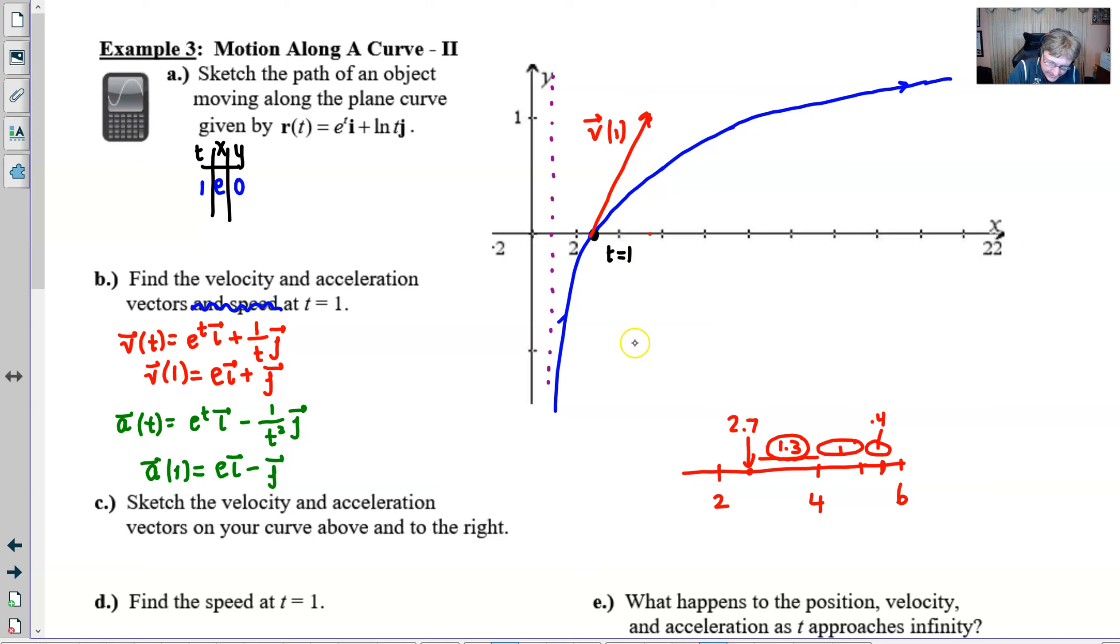For the acceleration vector, the good news is it's very similar. You're going to go e in the x direction and down one in the y direction. It's going to be the same x distance over there and that same y value of negative one in this case. As we're traveling along this amusement park ride, our body will have the sensation that we want to keep moving in this straight direction, but the ride is going to curve us around. There's this force acting upon us moving us inward, sort of like a centripetal type of force.